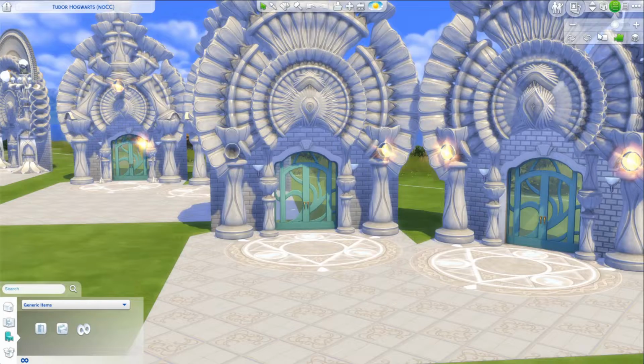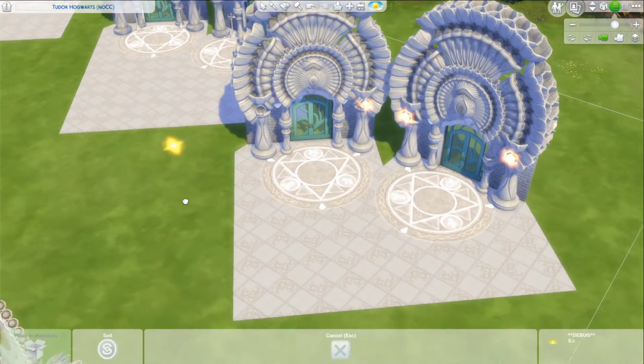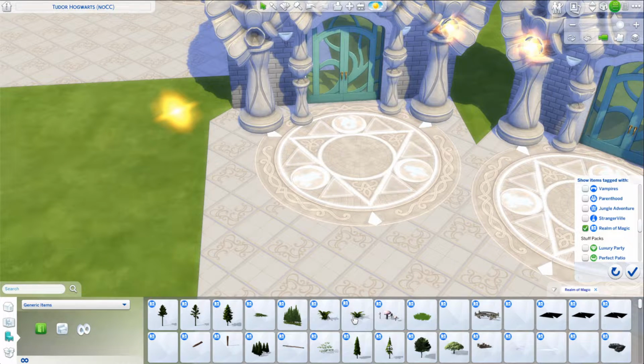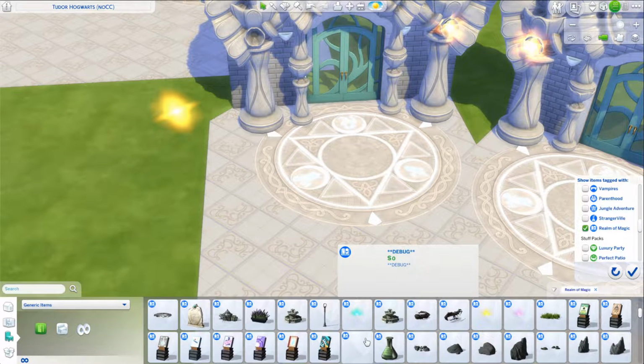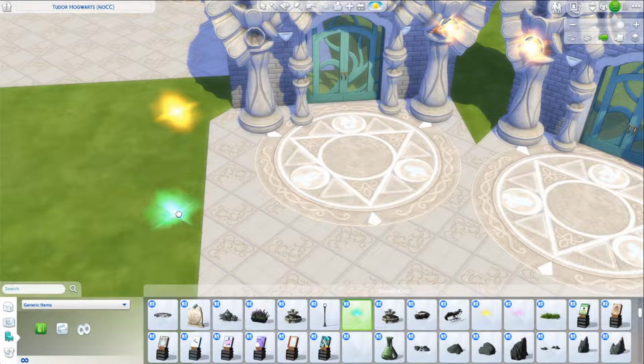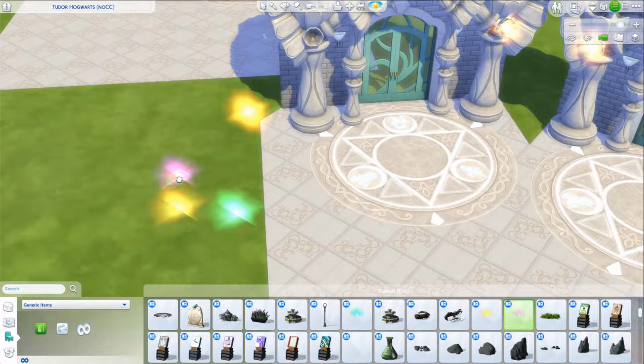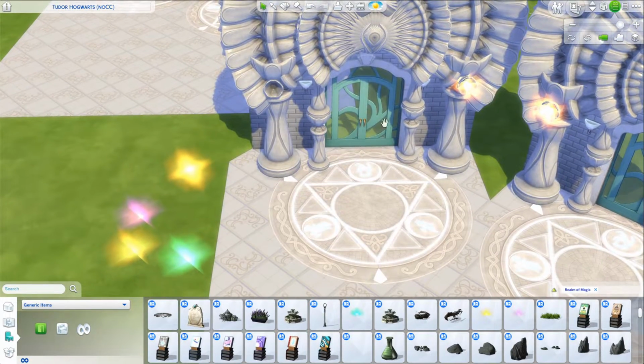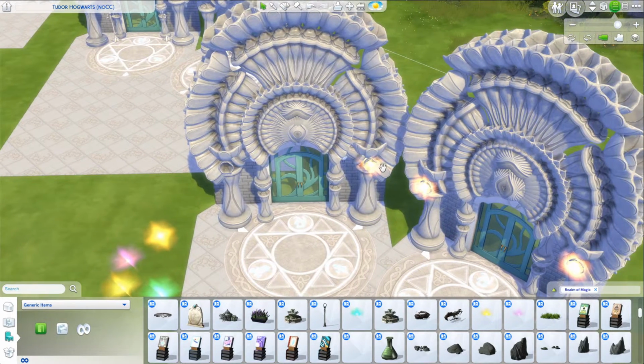And then I used these awesome magic flares. I use these on so many projects, they're incredible. And I will show you. If you look through the Realm of Magic debug objects, you will find 3 color flares. I call them flares, I don't really know what they're called, but they're these magical glowing whatevers. And you can get them in 3 colors. The teal one looks really good with the door, but because I was posting this to gallery, I thought that the regular flame colored one would suit more builds. And then I placed that in the front and it just looks like a great light, and it hides that awkward connecting point.